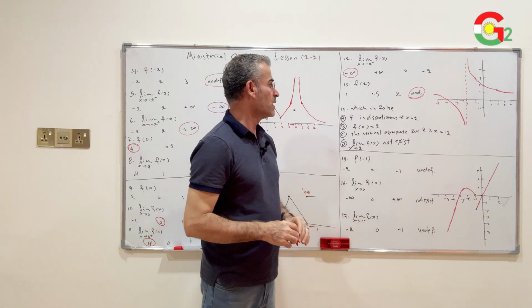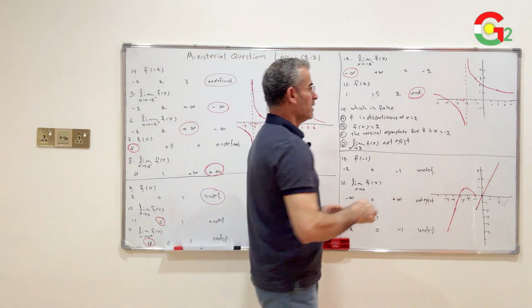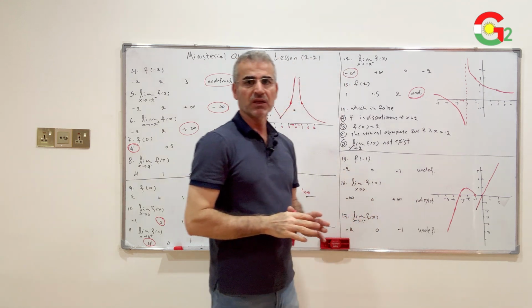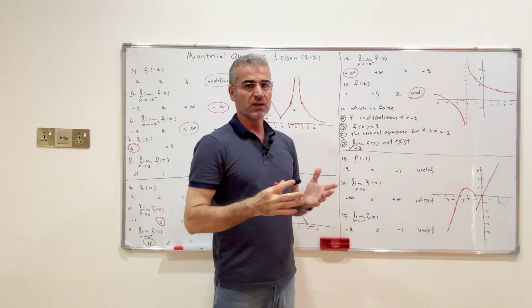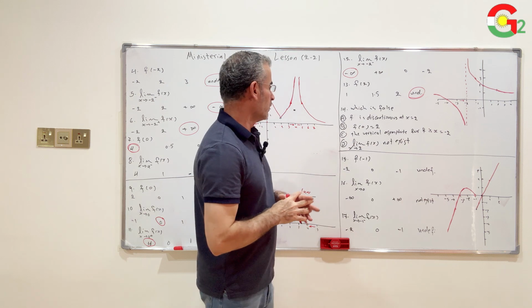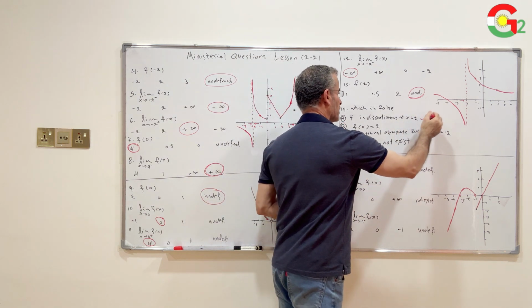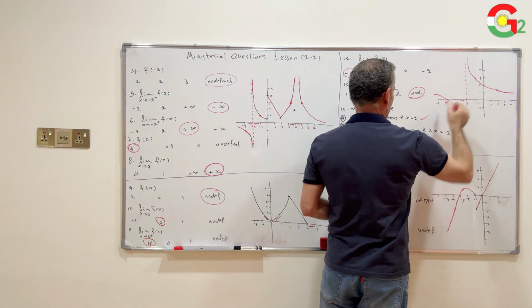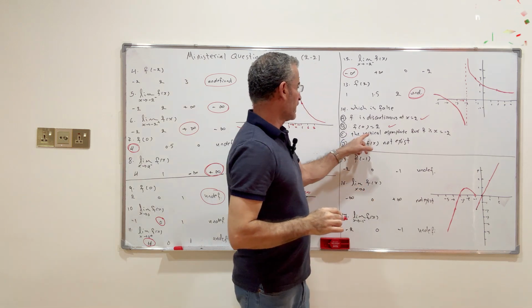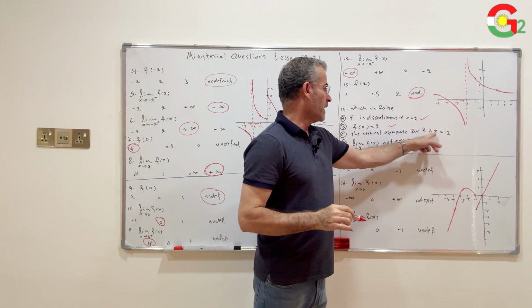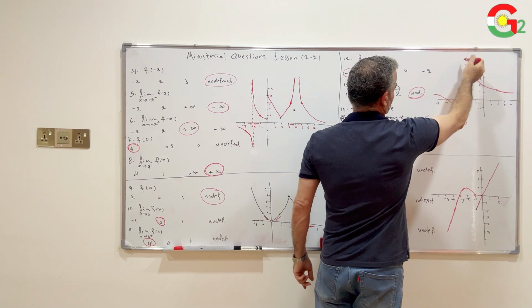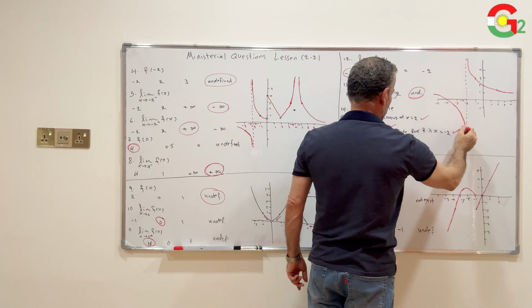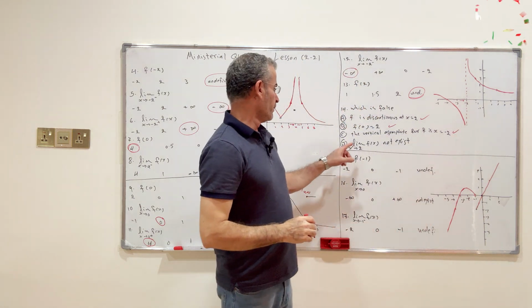f is discontinuous at x equal 2. As you see, at 2 there is a gap. Then the function is not defined at 2, and therefore it is not continuous. This statement is true. f of 0 is 2. It's also true. The vertical asymptote for f is x equal negative 2. As you see, the function has a vertical asymptote at negative 2. Also, this statement is true.